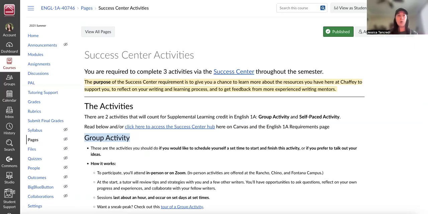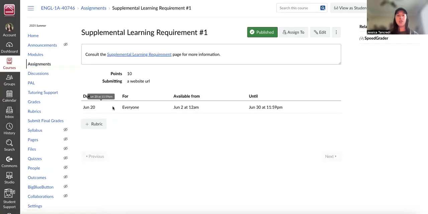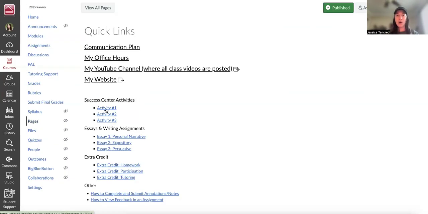So that's just a quick link to the requirements overall, an overview, and then there's a link to each one of the activities or requirements. They used to be called supplemental learning requirements. Here I'm just calling them activity 1, and I will probably change the name on the actual assignment page too, because it's just easier to call them activities rather than supplemental learning requirements.